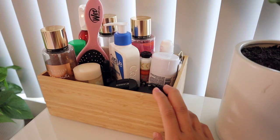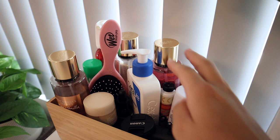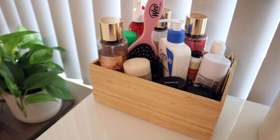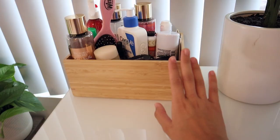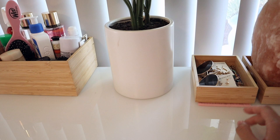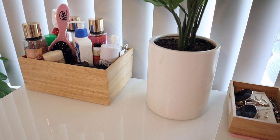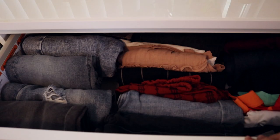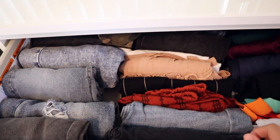Right next to the plant is all my mess — perfumes, skincare, my brush, glasses, deodorant, my Laneige lip mask, everything I use every single day for quick grab-and-go access. These three little wooden piece sets came from IKEA. I didn't know what I was going to use them for when I first bought them, but they came in so handy for storage. The first drawer has all my bottoms — my Nike shorts and leggings.